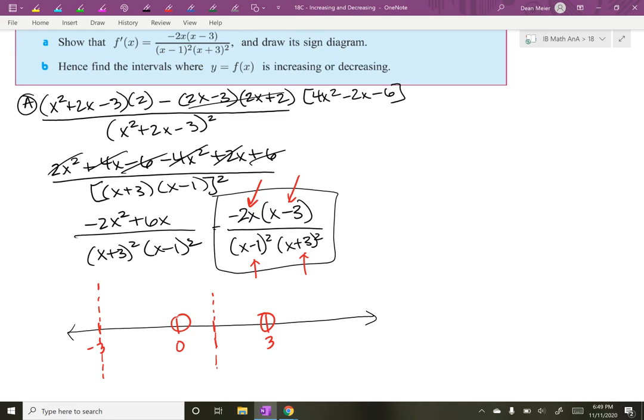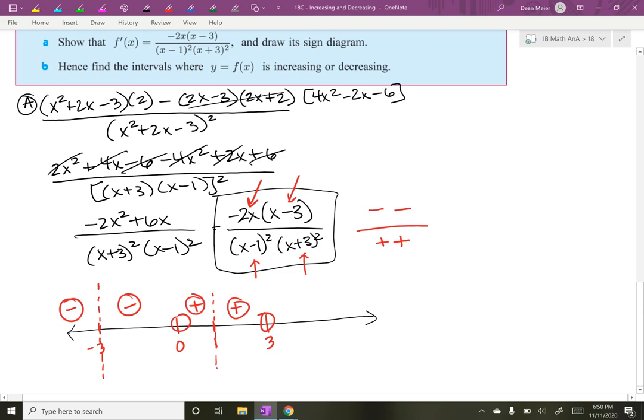Now, our sign diagram, remember, we're going to be plugging in some numbers. Well, the bottom is always going to be positive because it's being squared, so it doesn't really matter. So let's go ahead and figure out what we plug in. Plugging in something smaller than negative 3 is like negative 100. If I plug that into the first one, I'm going to get a positive and then a negative. So all of these are negative. Plugging something in between negative 3 and 0, like negative 2, is going to give us a positive and a negative. So all of these are negative. Plugging something in bigger than 0, but smaller than 1 is like a half. So I would get a negative out of the first one, and a negative out of the second one. So I would get a positive.